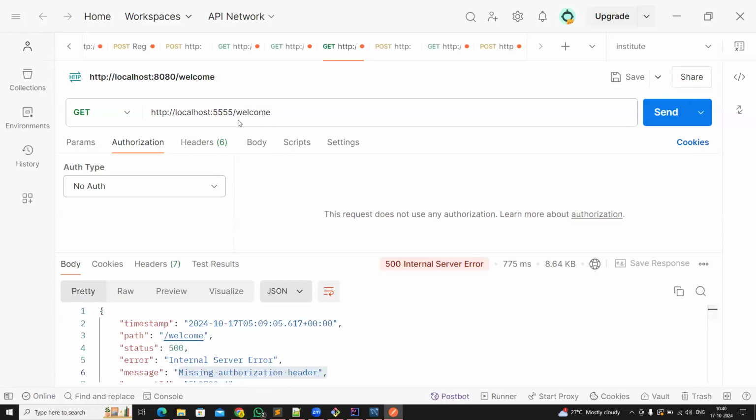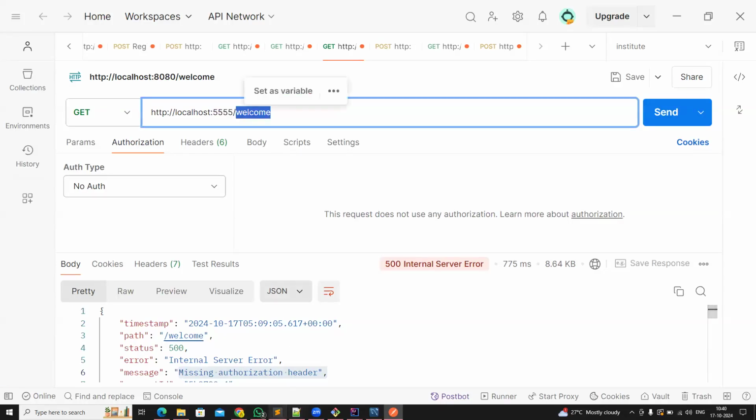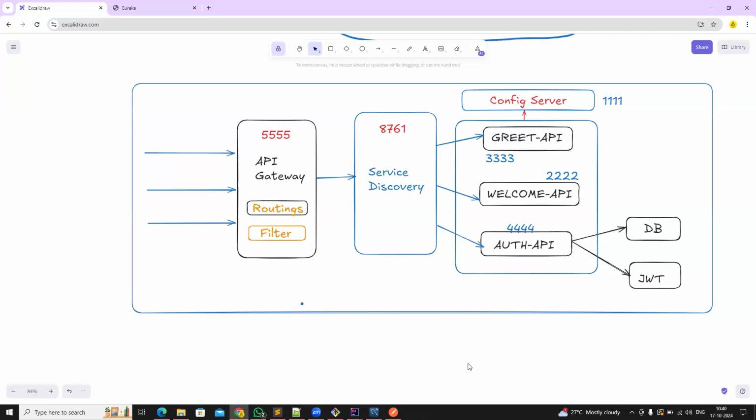I am sending the request to 5555/welcome. Which microservice is running on port number 5555? The gateway. The API gateway is running on port number 5555.